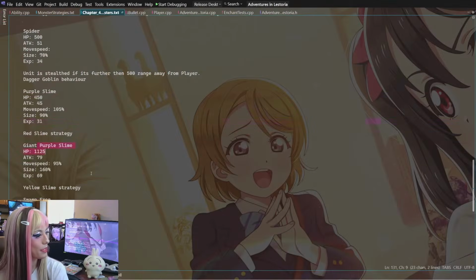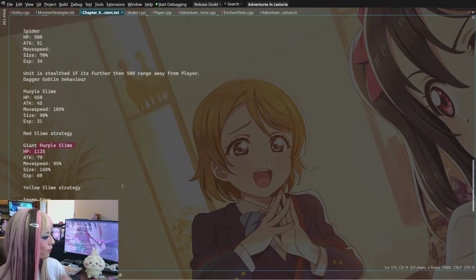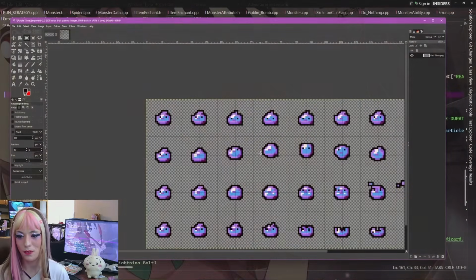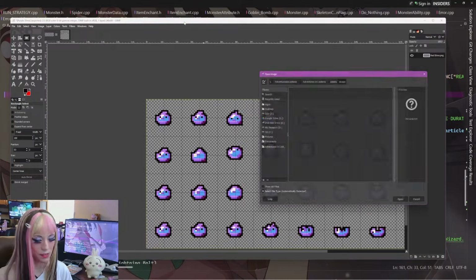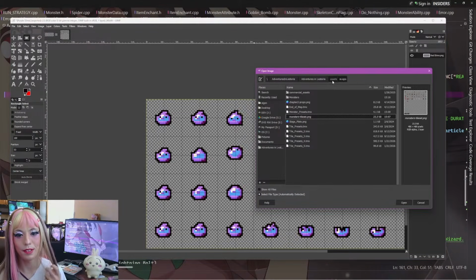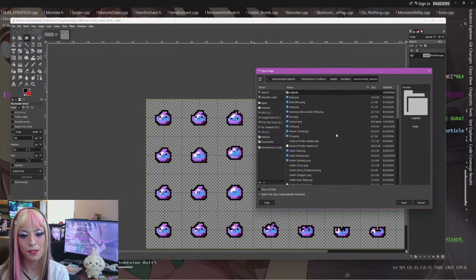Okay, the next one is the giant purple slime. It's just a larger purple slime. I don't think I have to change anything in terms of this sprite because it's literally just gonna be bigger. Let me see if I did that for yellow.